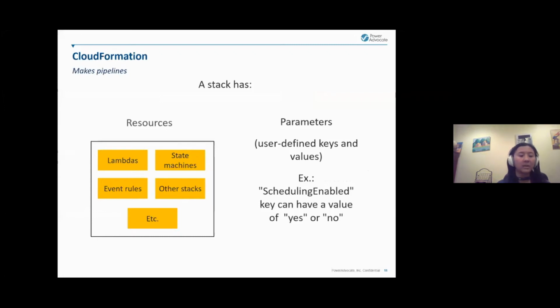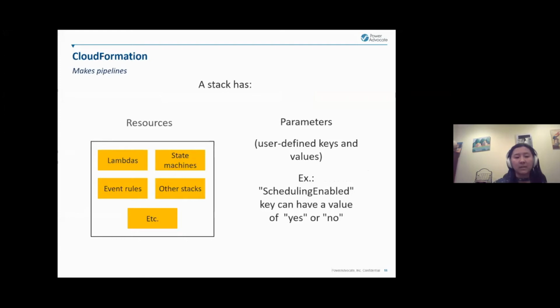And the third thing we want to talk about is CloudFormation. So that's how we make our pipelines. We'll explain that in a little more detail on the next slide. But basically, what CloudFormation does is it allows us to create stacks. And a stack is just a collection of different AWS resources.